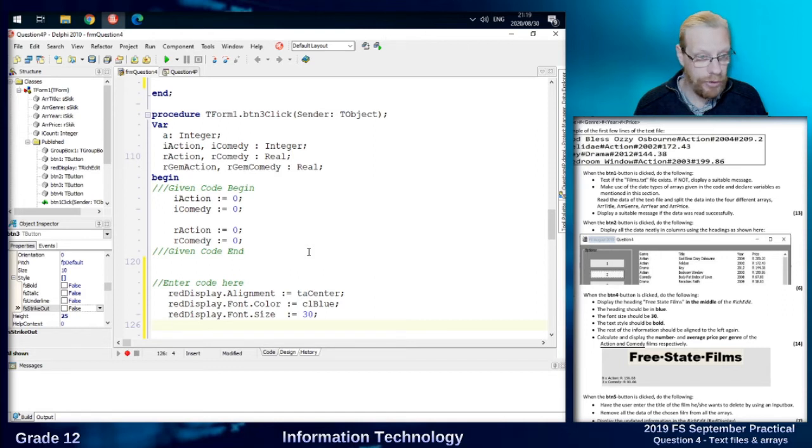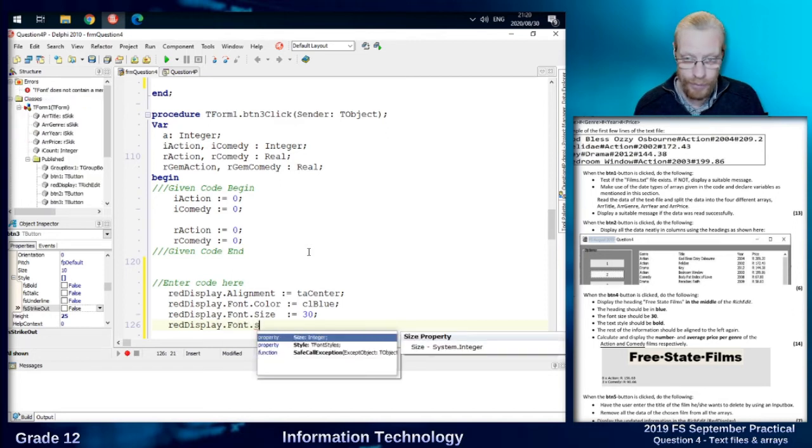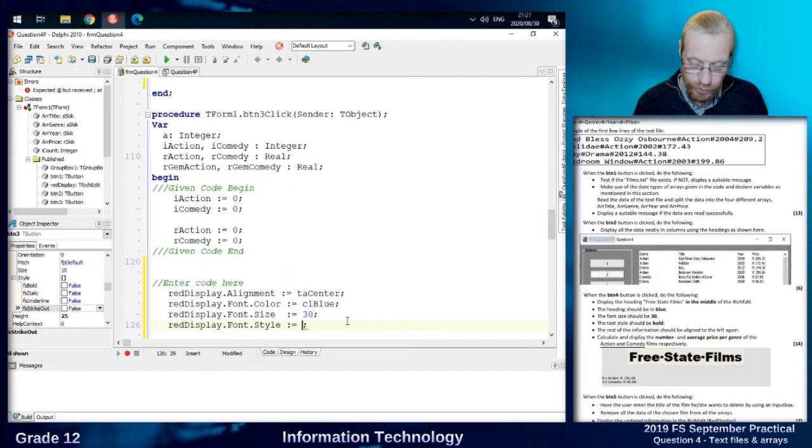The last thing we need to do is we need to set the style to bold, so red display dot font dot style. There we go, style. And we need to add the FS bold value.